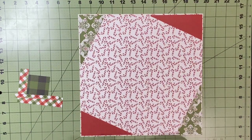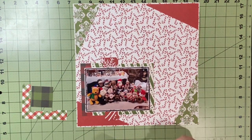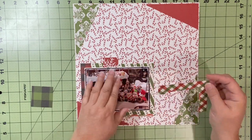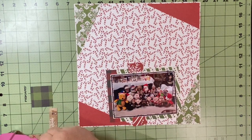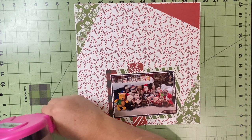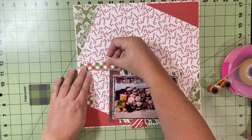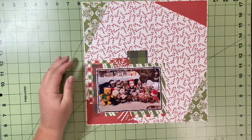Here's what it looks like right now. I'm going to add this down here at the bottom. I have all these other little papers — this itty-bitty little piece — and I'm just going to tuck it in down here. Then this L-shape I'm going to turn the other direction and put it over here. I love the look of having all these different layers, even though all it is is this little L-shape — there's not a lot more to it, but you can't tell the way I have it laid down.